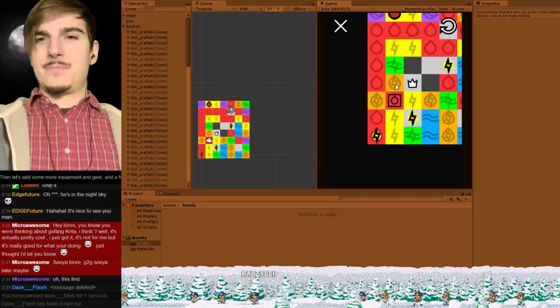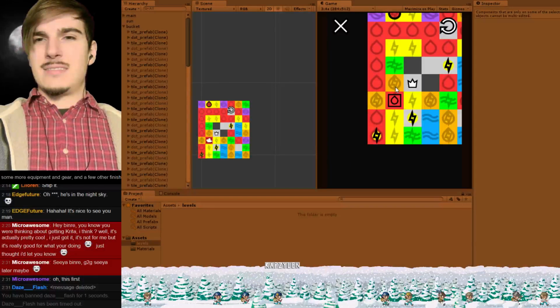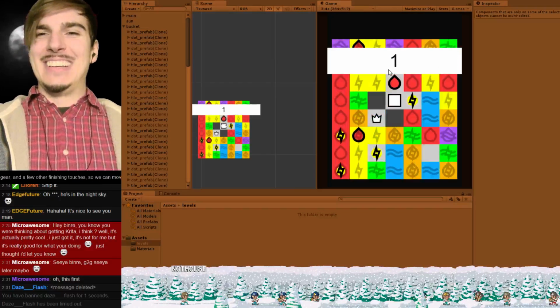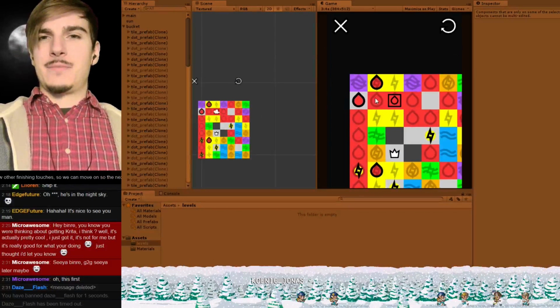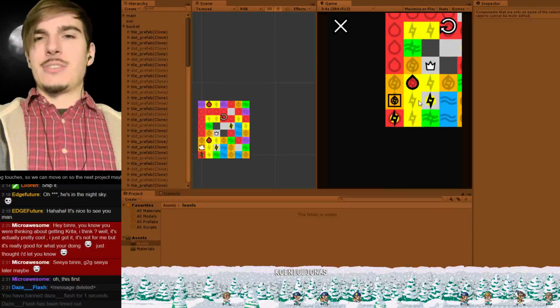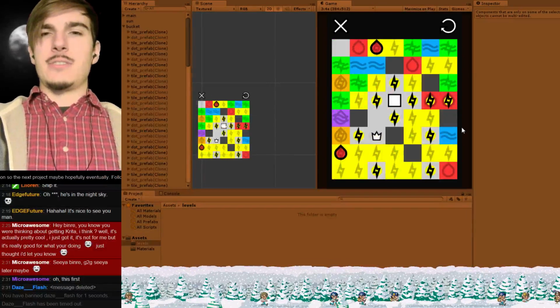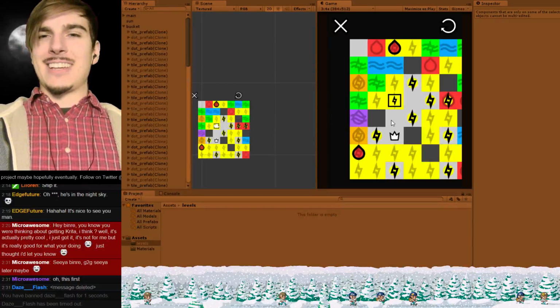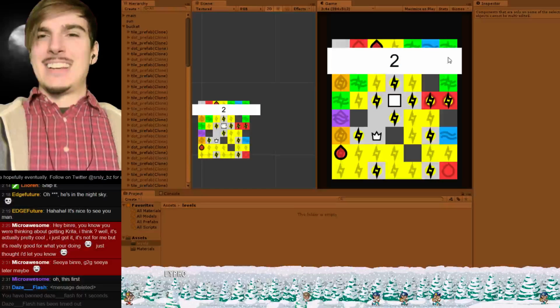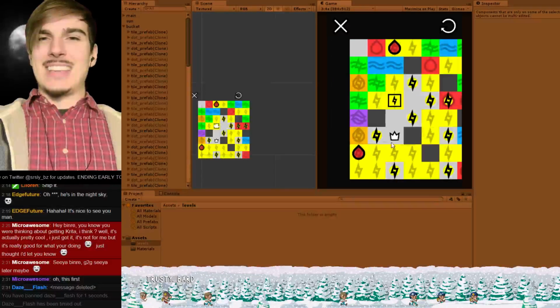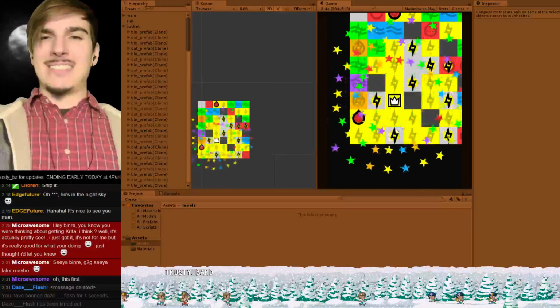Oops. There's a trap. I'm stuck. Oh no. You're right, because for the final version of the game I want to be able to make levels myself. Right now, levels like this one, the solution has no obstacles between it. You just get this, and then you can walk directly to the crown. So, yeah.